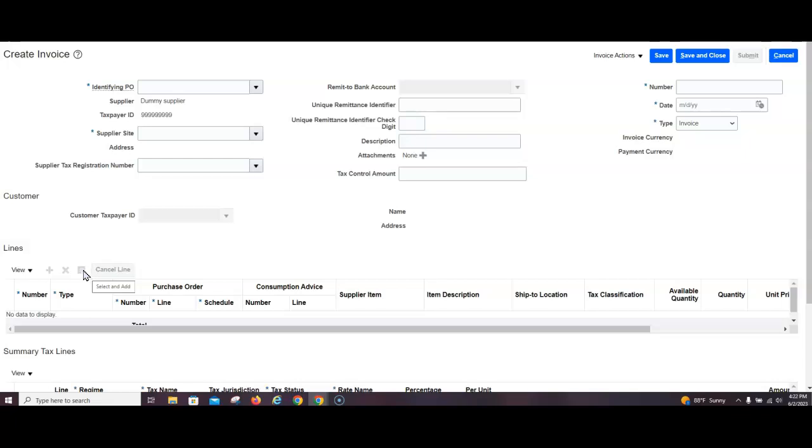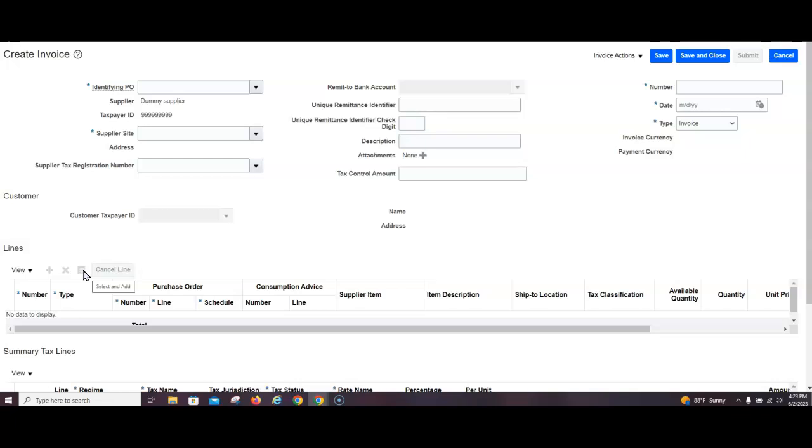When you click on this icon, another dialog box will pop up. In that dialog box, you will see the lines from your purchase order. It may be one line or several, depending on what the city is buying from you. And what you do is click on that line and highlight it in blue. And to the bottom right of the dialog box is a button labeled Apply.